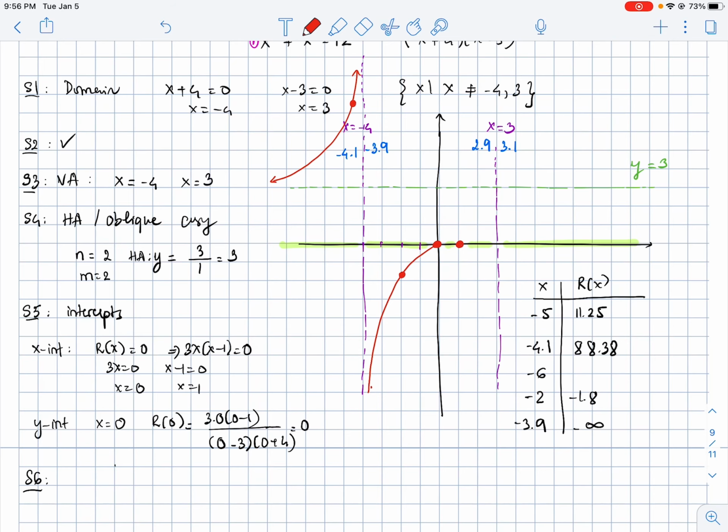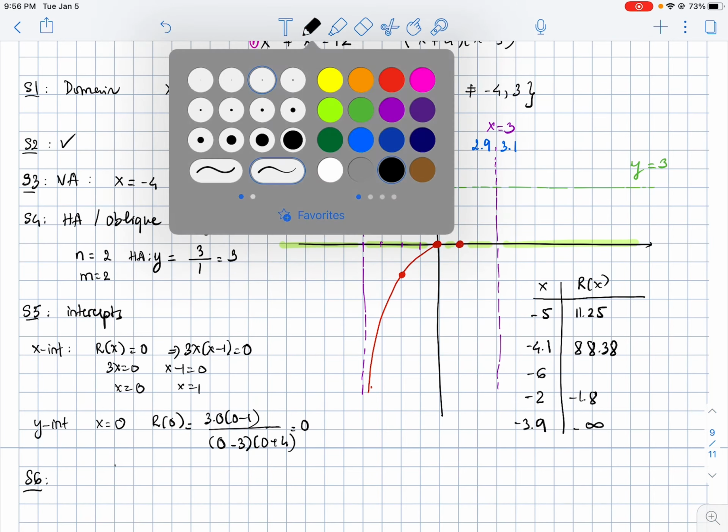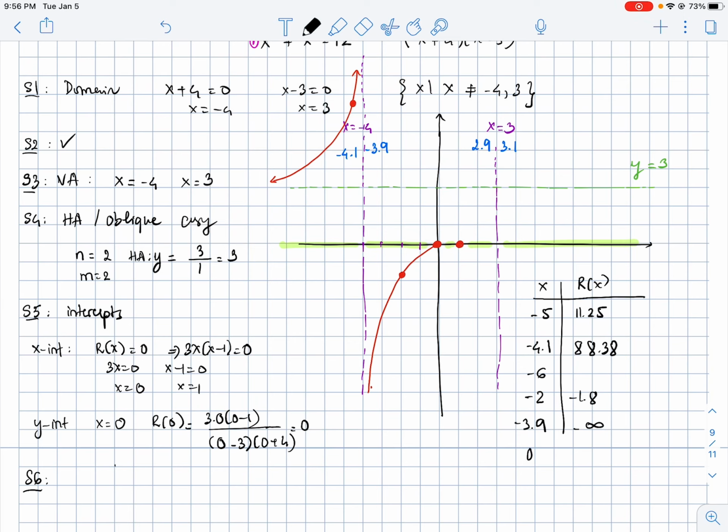And then from the two x-intercepts, we need to make the points in between. So we will make 0.5. Then you will get the answer, which is 1/15, about 0.07. Okay, so then you can connect like this.